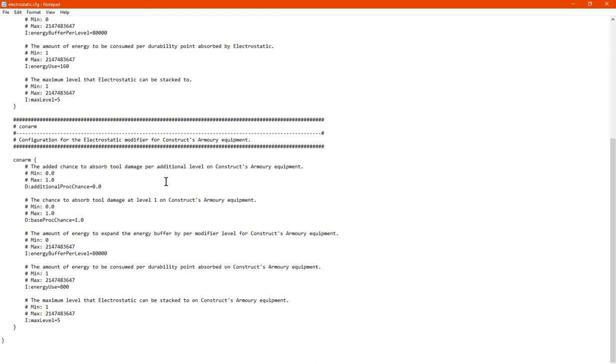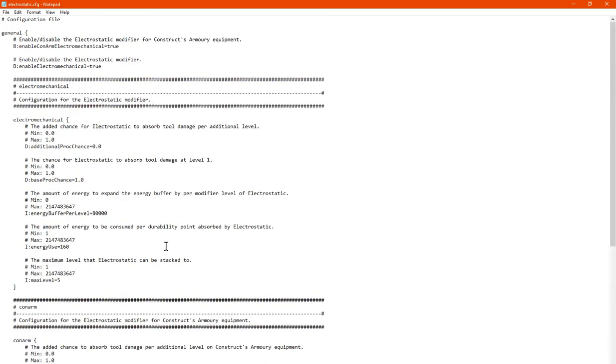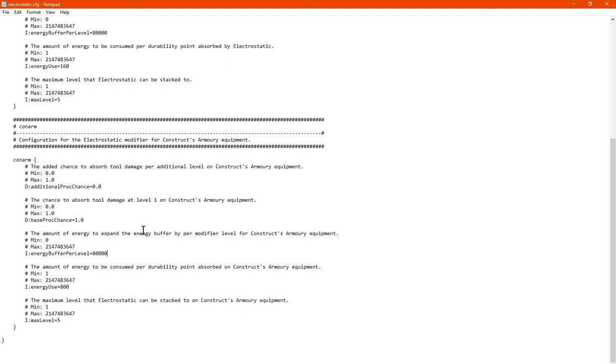The added chance to absorb 2 damage per additional level on certain Construct's Armory is also possible, as well as the base, which seems to be nothing on the additional side, but is a base level of 1 there. The amount of energy to expand the energy buffer per modifier is there, which for Construct's Armory, besides the tools from Tinkers, the energy use is 800 compared to the 160, and the maximum level is the same there.